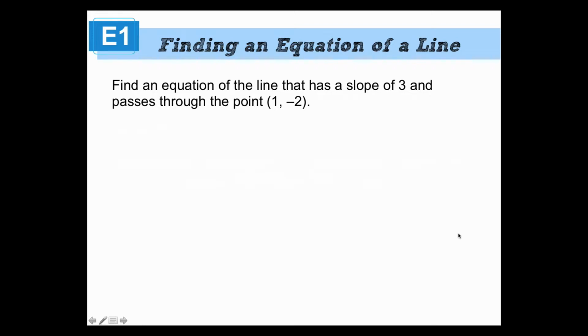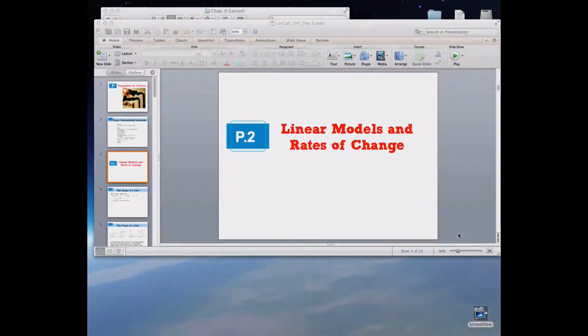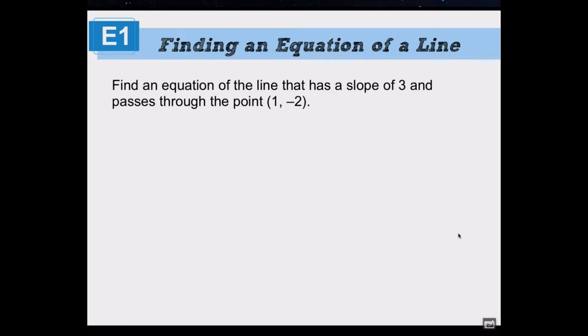So, what's the equation of the line with a slope of 3 passing through the point (1, -2)? Luke. Okay, so you'd have y plus 2. Well, y minus negative 2, whichever you prefer, y plus 2 equals 3 times the quantity x minus 1. Good.